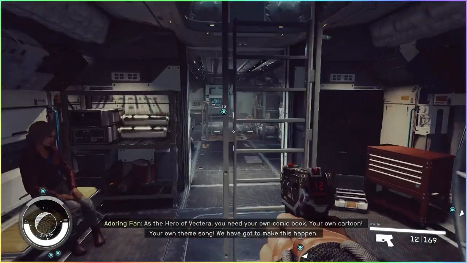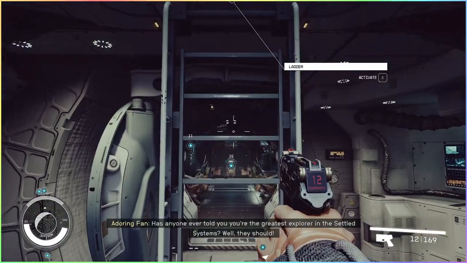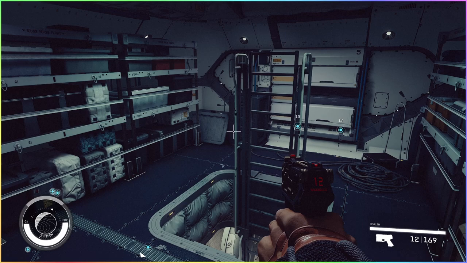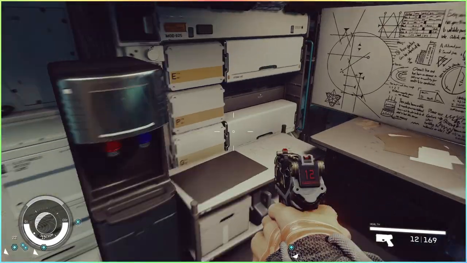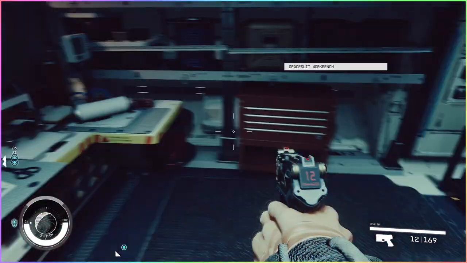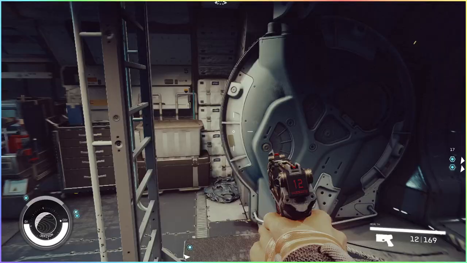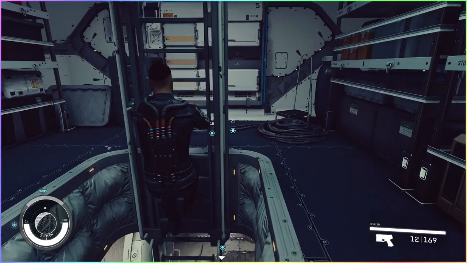Through this way, but yeah, then we can go up. We'll change this all in one berth. Not that great. Ladder, we go up. And this is the storage, I think, or the companionway. Then we built an engineering bay here, which is really cool because it's got a weapon workbench, it's got an industrial workbench, it's got a spacesuit workbench. Nice place you got here. Some seating. Up here is just a companionway. Oh, this is where I got down.